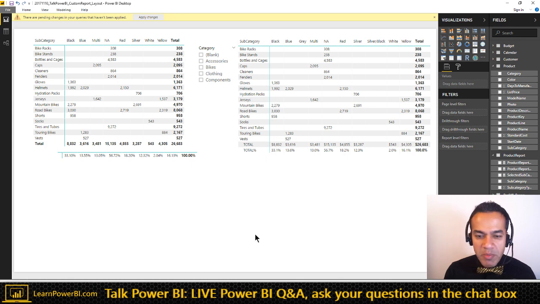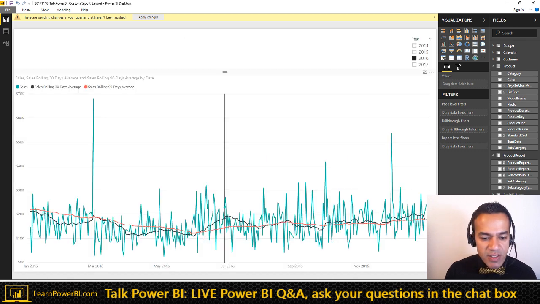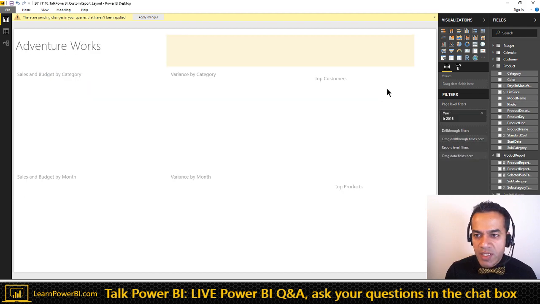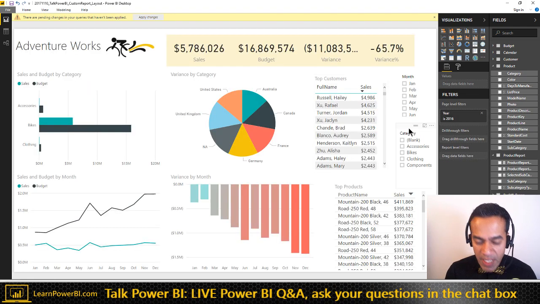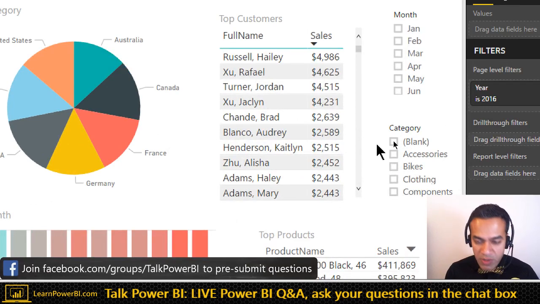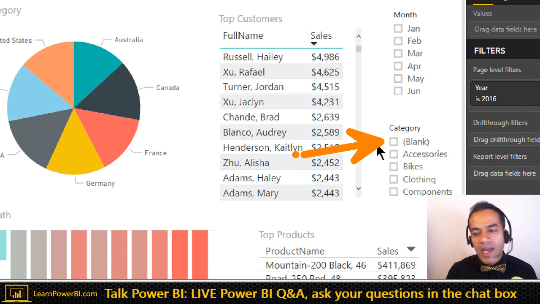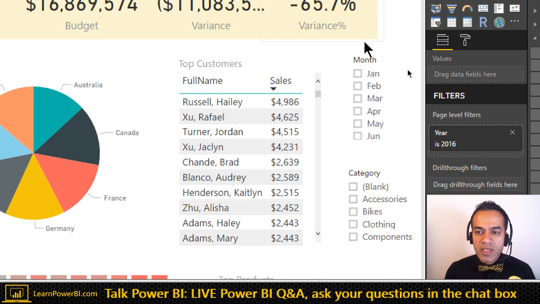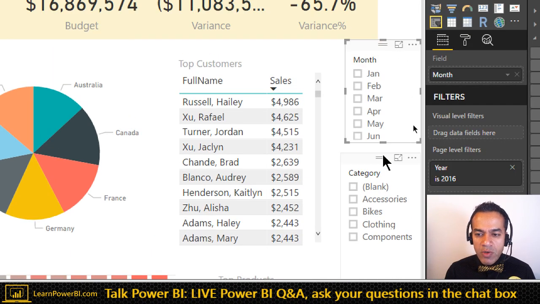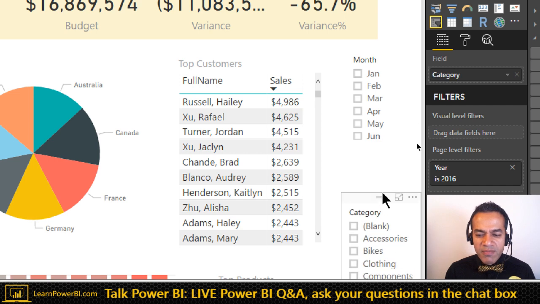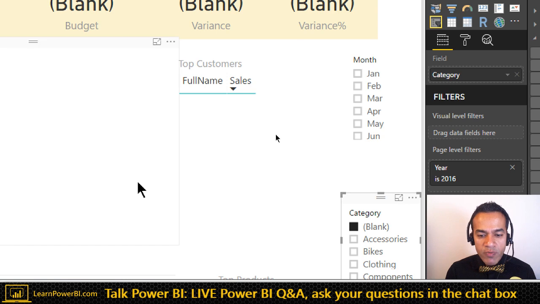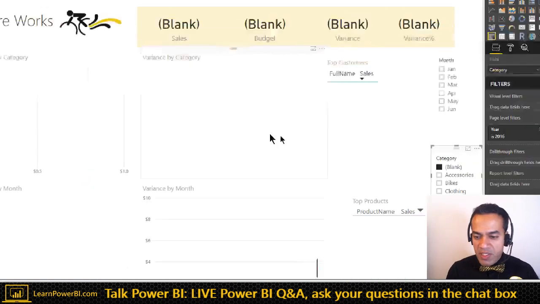How to not show blank numbers in slicers. That one is somewhat easy. Let's go to slicers. If you notice that it shows blank, and sometimes it shows blank even if there are no blanks in the data set. In this case, I do, but sometimes it insists on showing blanks even when there are none. I understand why it does it, but sometimes it's not desirable. Let's see if we have any blank data. So we don't have any sales data for blank, but it's showing blank.